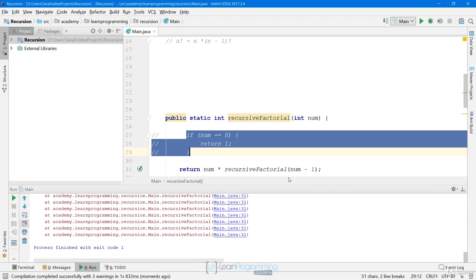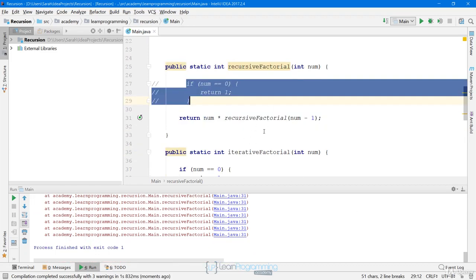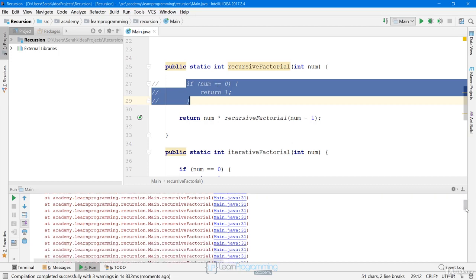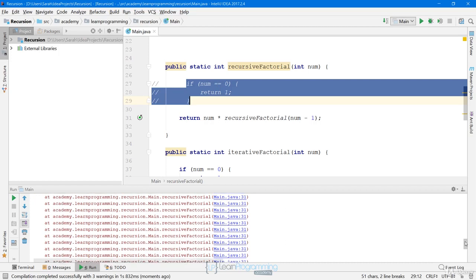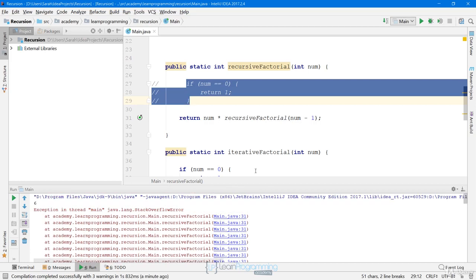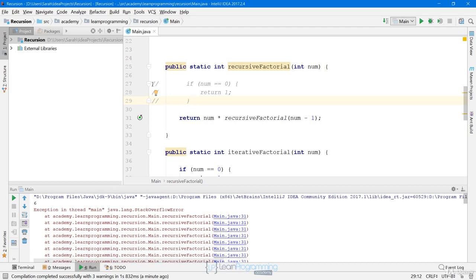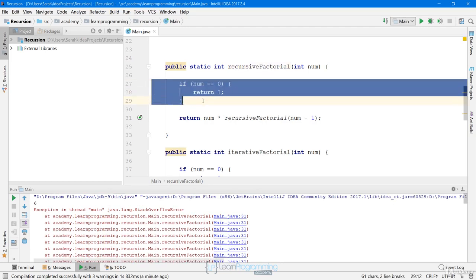This method just keeps calling itself and calling itself, and there's nothing to stop it from doing that. You're actually looking here at the call stack, all of the methods that are on the call stack. And as you can see, it just keeps invoking itself until we blow the call stack space. I'll uncomment that now. Okay, so that's recursion.